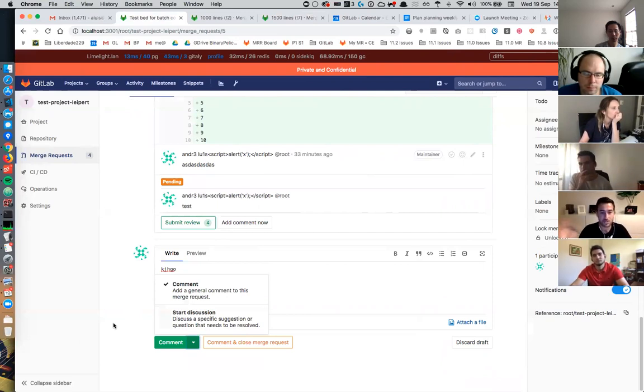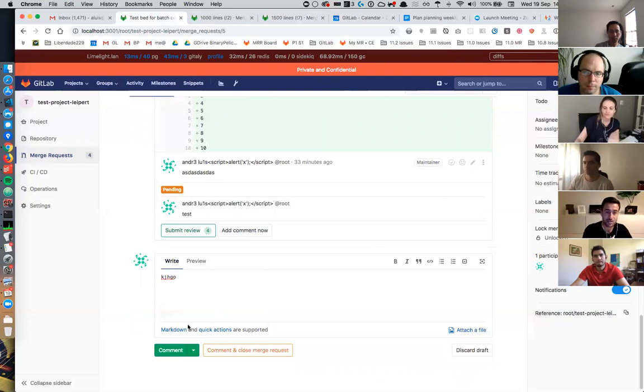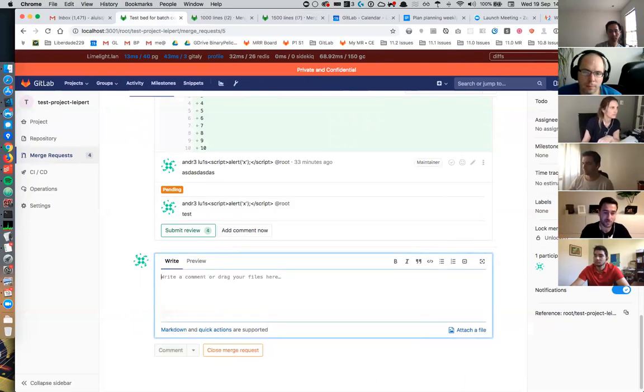But this is just to say that for batch commenting or reviews or whatever we want to call it, the only place where we are not going to have that functionality is when you are doing a comment in this form. It's going to feel inconsistent, but it's the only place where we're not going to support it, because we might as well do it all in one go. So you're finally leaving it as it is? Yes. Okay. Cool. All right. I'll keep that in mind.